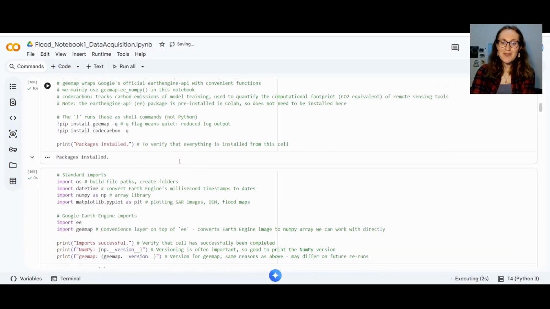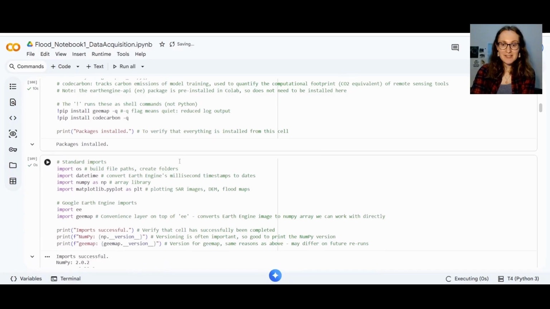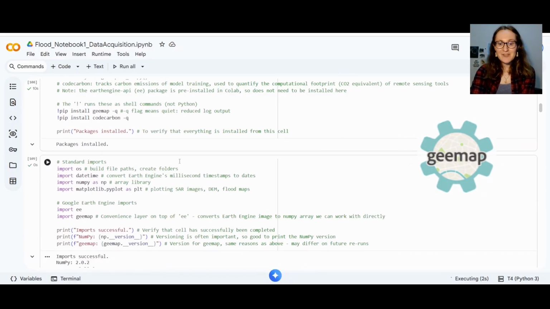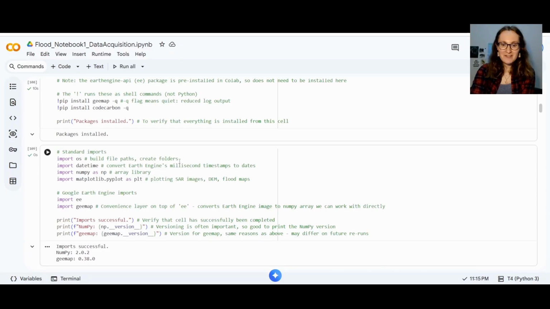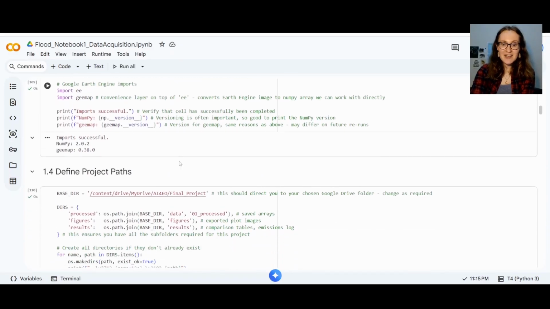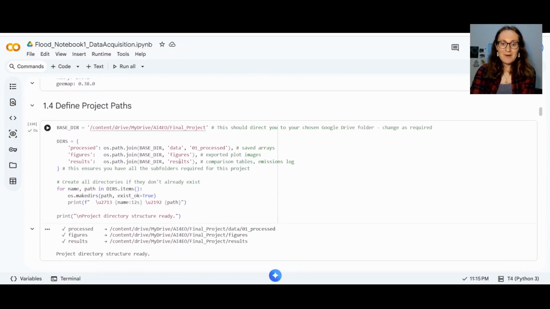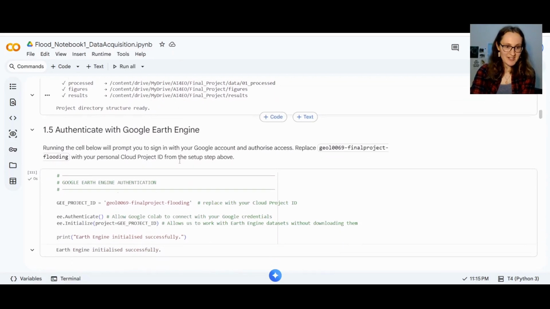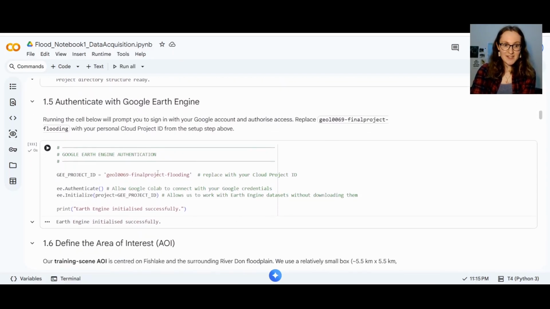Here we initialize the Earth Engine environment and import the required libraries. These are Python's EE and GEE map libraries. GEE allows us to execute complex geospatial queries directly in Google Colab, avoiding large TAL downloads. We authenticate our pipeline using a dedicated Google Cloud project ID here, and make sure to allow access to your Google credentials.